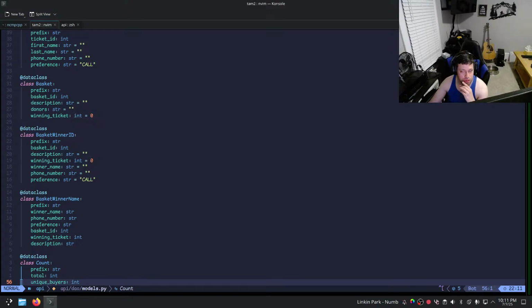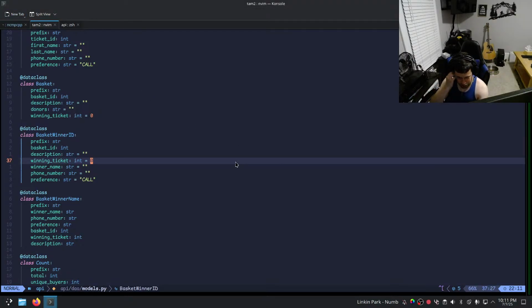Oh, Alt J and Alt K in LazyVim, because I'm using LazyVim as a distribution because I'm not so good at NeoVim yet that I can make my own config files. So I'll just use LazyVim for now. If I decide to roll my own, I'm kind of learning some from using LazyVim.